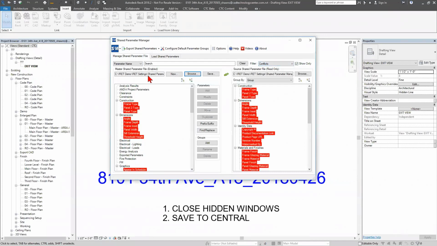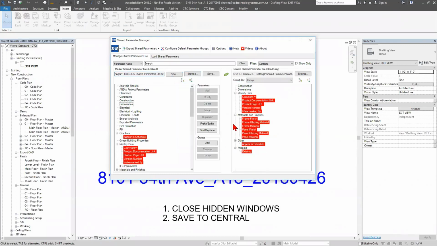This old parameter file. See, I've already fixed this once. That new parameter file actually had the correct stuff in it. This older file right here has conflicts between a lot of these different parameter names. And that is definitely a problem. So I can make some decisions. I can choose to either keep the ones on the right or keep the ones on the left. Now the ones on the left, if I wanted to get rid of those and keep the ones on the right side, what I can do is simply select a bunch of these guys here, right click, delete these from this one side. They're no longer conflicts, so they go away.